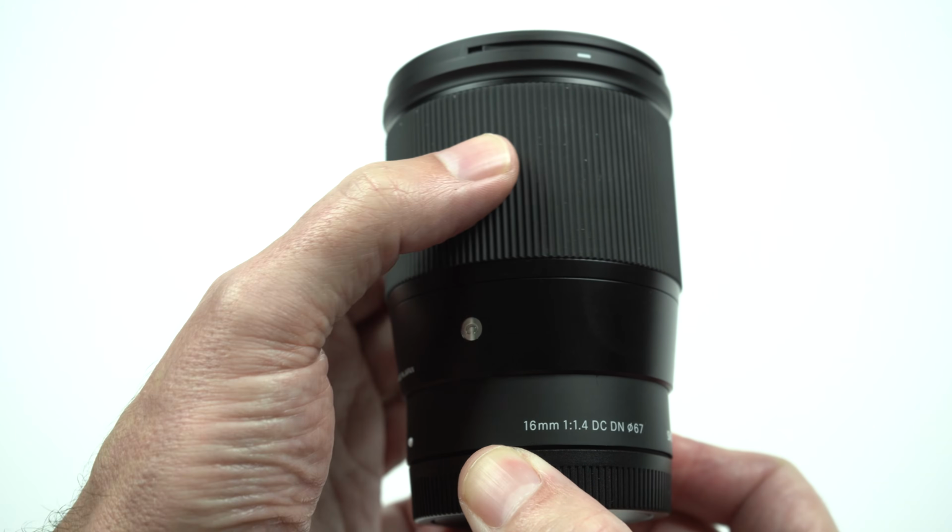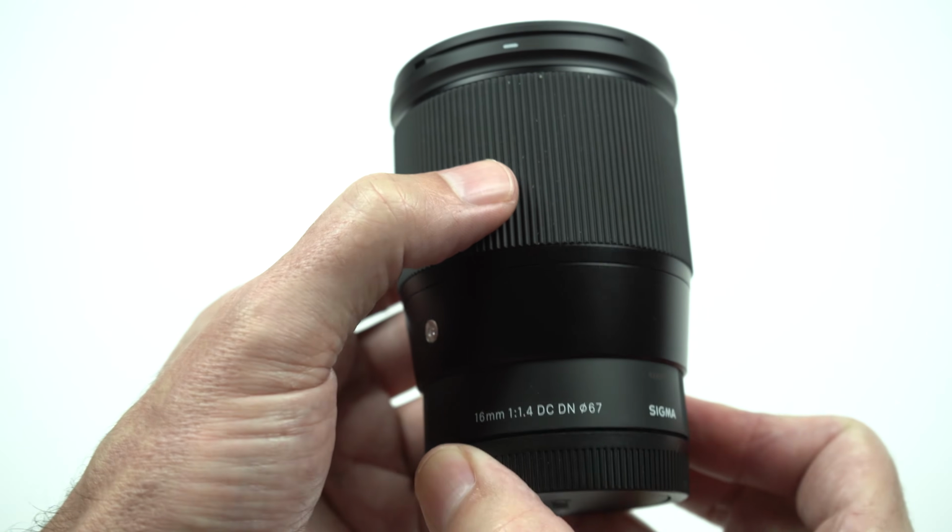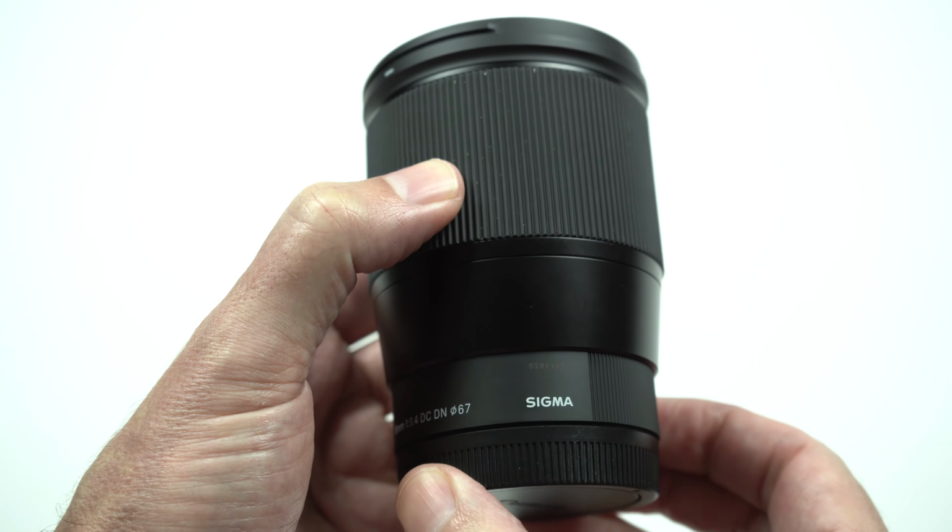The aperture range is f1.4, which is really, really bright, or what some call fast, to f16. So it's got a pretty good aperture range. The autofocus seems to be fast. It seems to be a little bit noisy, but we'll get into that. What we want to do is walk you through the build quality, the handling, talk about its video capabilities, talk about its audio capabilities.